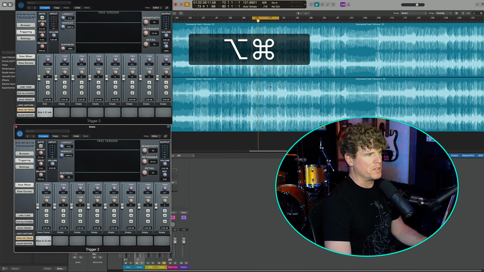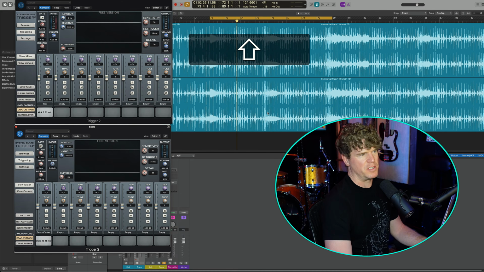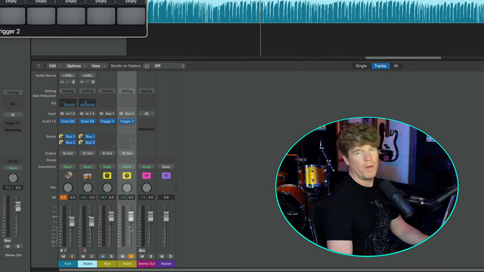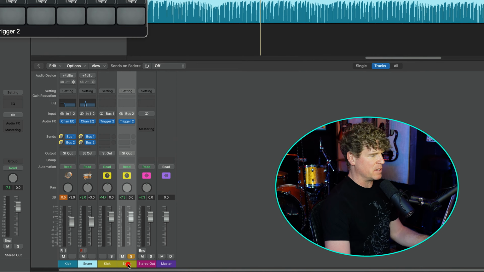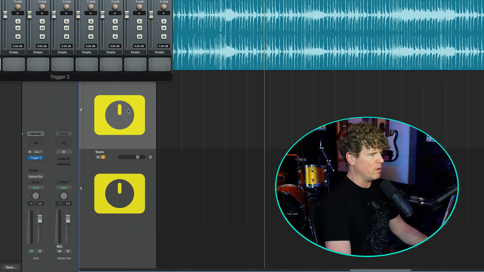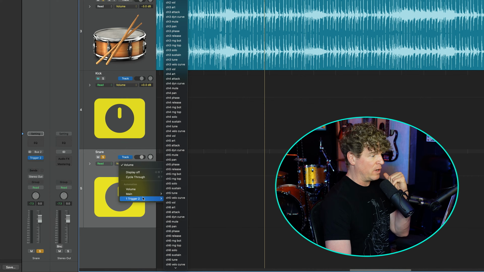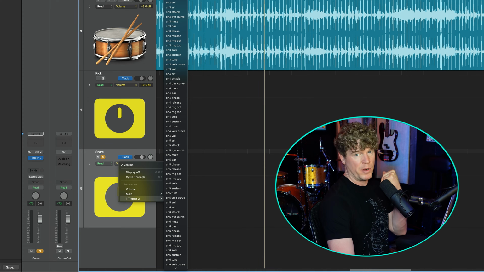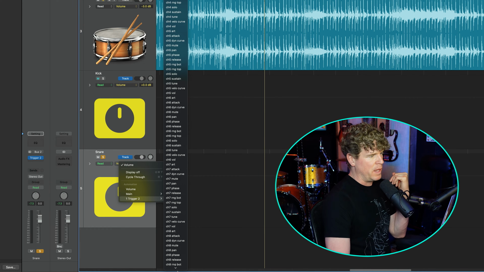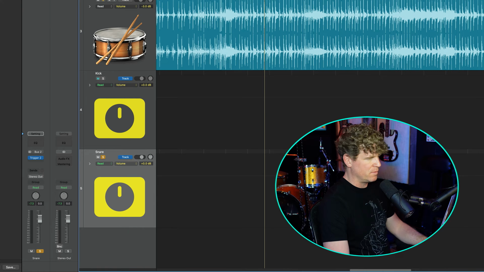Now, if I were doing the whole song, I would probably have to automate some of these parameters, but today's just a little creative experiment. However, if I were to do that, I would just select the snare drum bus and click on the automation to get it to show up in the main window. Then I hit A for automation, then click and scroll down to trigger 2, and here's all the parameters inside of trigger 2. Then I look for things like detail, sensitivity, retrigger, and I can automate those.